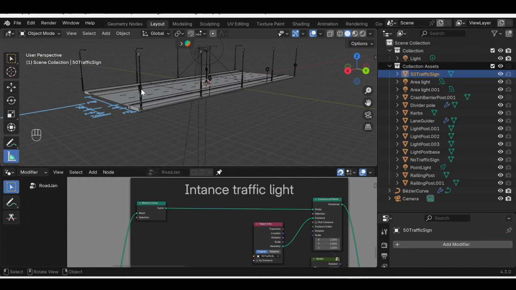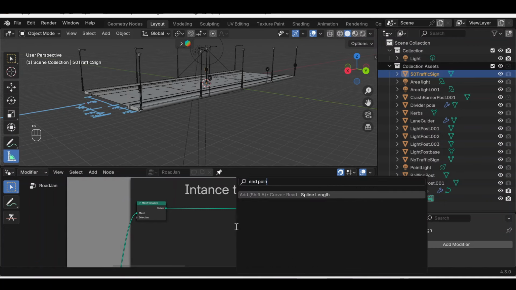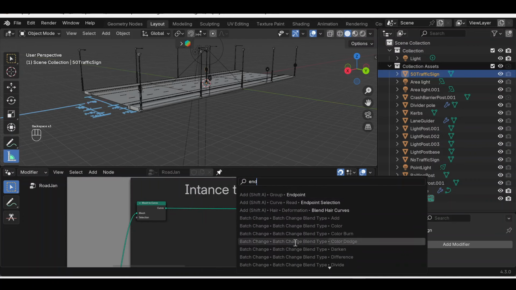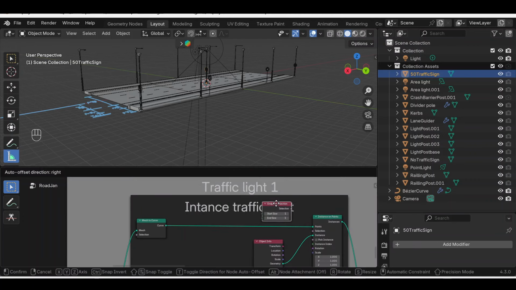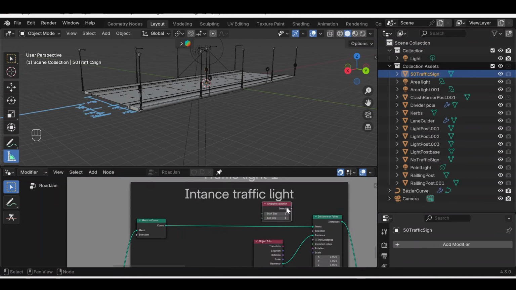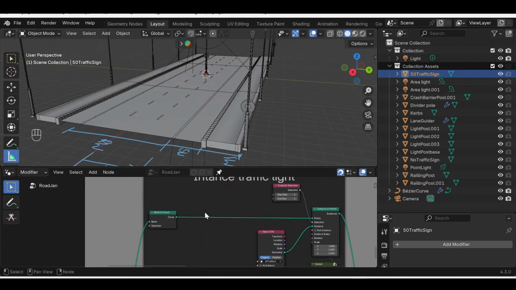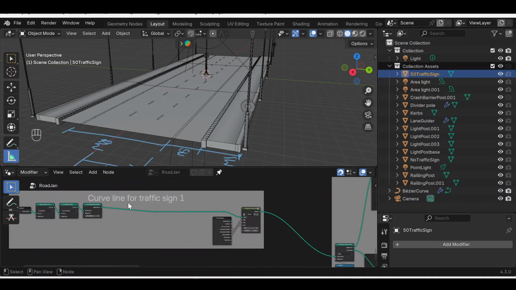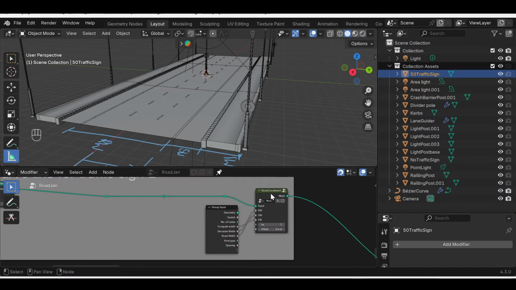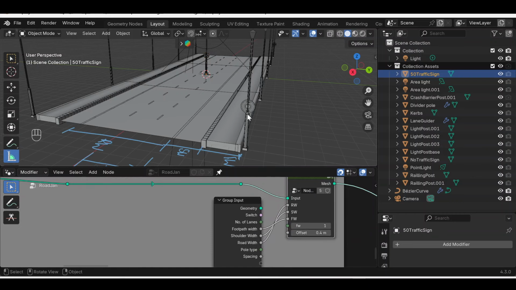I want the sign to be only at the start and the end, so I will use end point selection. And I want to use this sign here. So in the curve line for traffic sign 1 in the node group, I will use the value of 0 for here and use an offset of about 0.2.